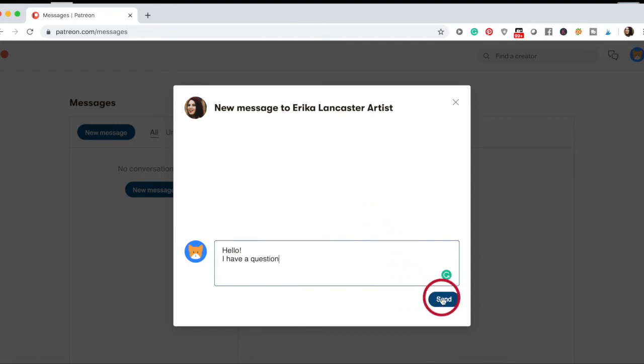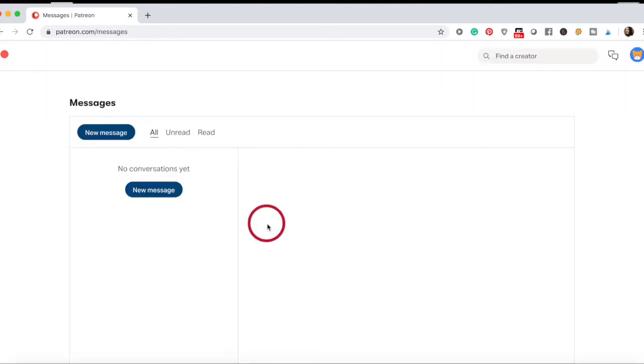And whenever you have a back and forth conversation with someone here on Patreon via messages, you're going to be able to find all of your message history right there on this page, whether it's with me or another Patreon community member. As you can see, very similarly to with your actual personal email inbox, you have an All tab, you have an Unread tab, and you have a Read tab. All you have to do is click on any of these tabs depending on what it is you're looking for.